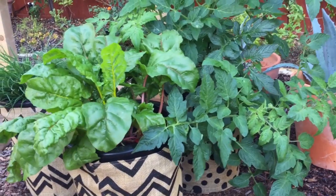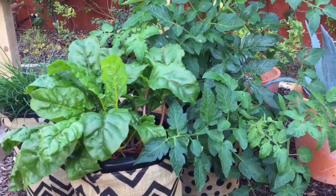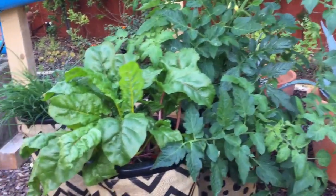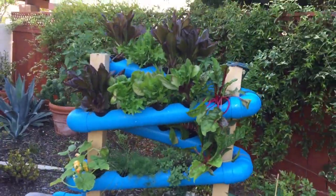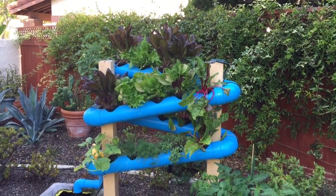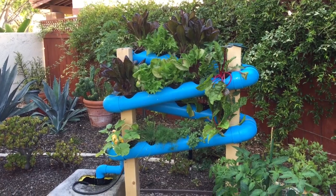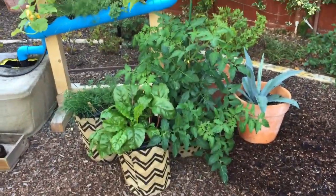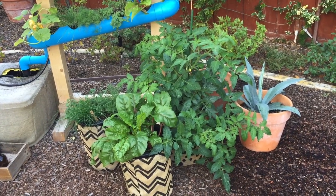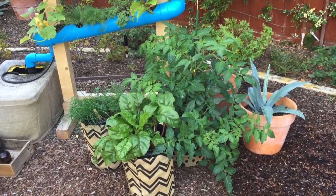If you guys have any questions, use the email below: help@growveggiestoday.com. Super excited to see pictures from everybody — it looks like everybody's doing awesome. We'll give you guys a quick peek of the hub growers doing a lot of romaine and using a lot of salad greens. Really excited to see what those acorn squash do. In the meantime, this tomato is just going nuts — we're really excited about this. We'll talk to you guys soon, bye!